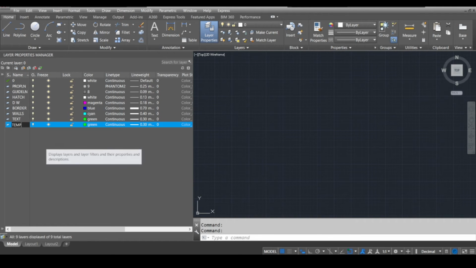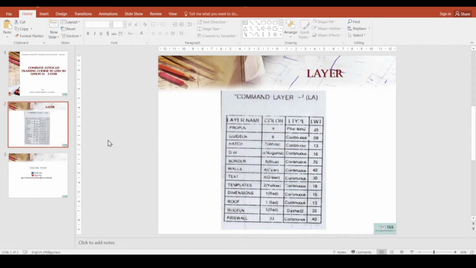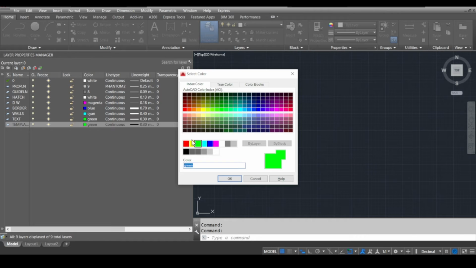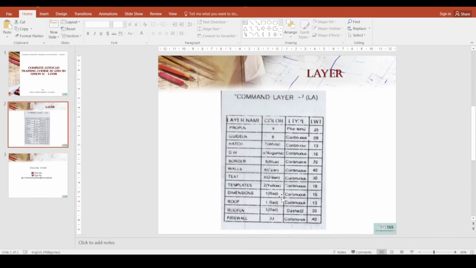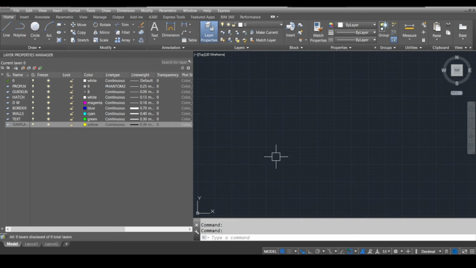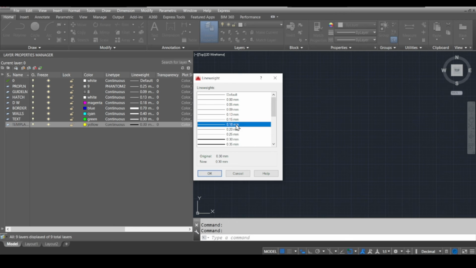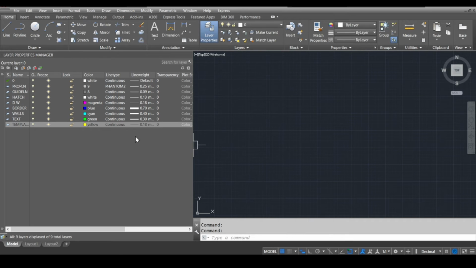So we make another layer and then type templates. The color is yellow. The line type is continuous again, and our line weight is 0.18.